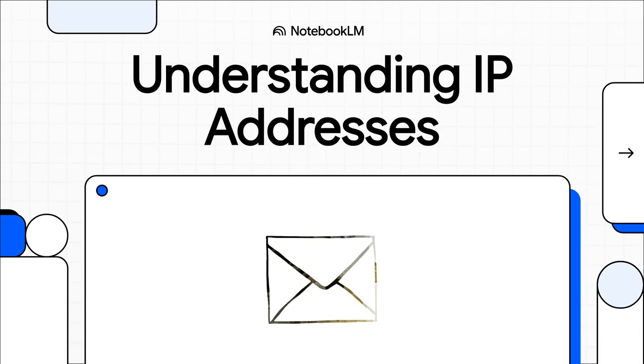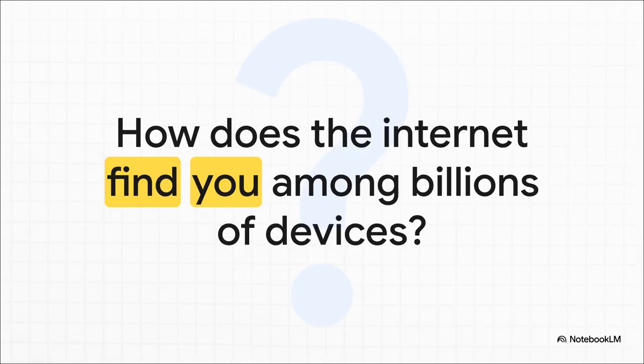Today, we're going to pull back the curtain on one of the most fundamental yet misunderstood parts of the internet, the IP address. Now, I know it sounds super technical, but I promise you, by the end of this, you'll see it's really as simple as a digital mailing address. Seriously, have you ever stopped to think about that?